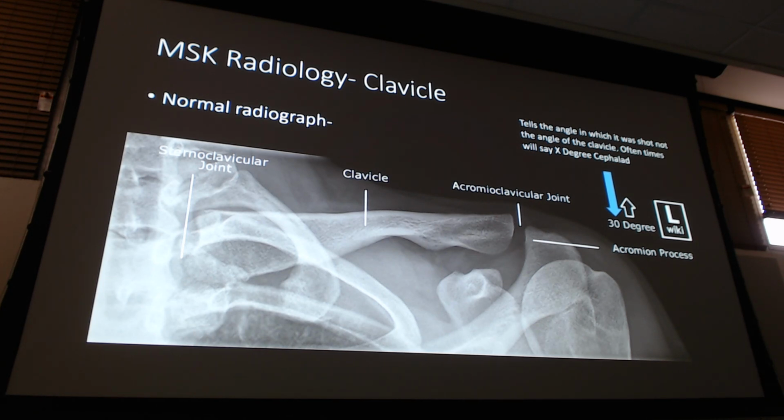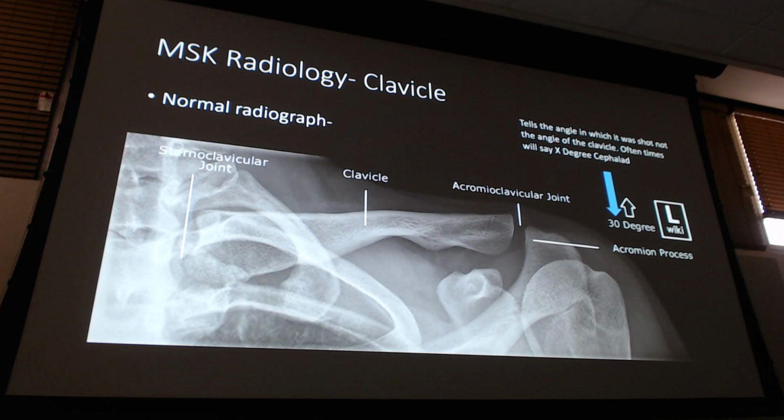We've been talking about that the whole time. This is telling you that they took that x-ray tube and they angled it upward 30 degrees and shot it this way, intentionally to project the clavicle above the rest of the shoulder joint area to get a better view of it, right? So they tell you that, so that when you look at it, you don't go, well, that doesn't look like the standard thing. Yeah, it's because they did that on purpose for you. You'll get used to seeing that because that'll be part of your protocols when you get to your base, okay?